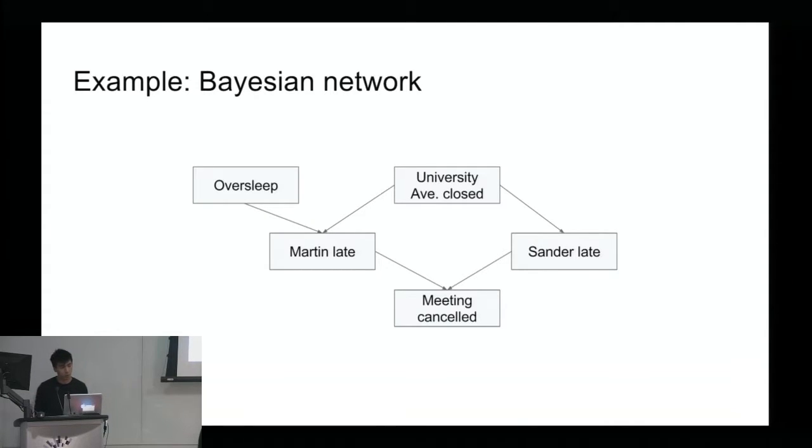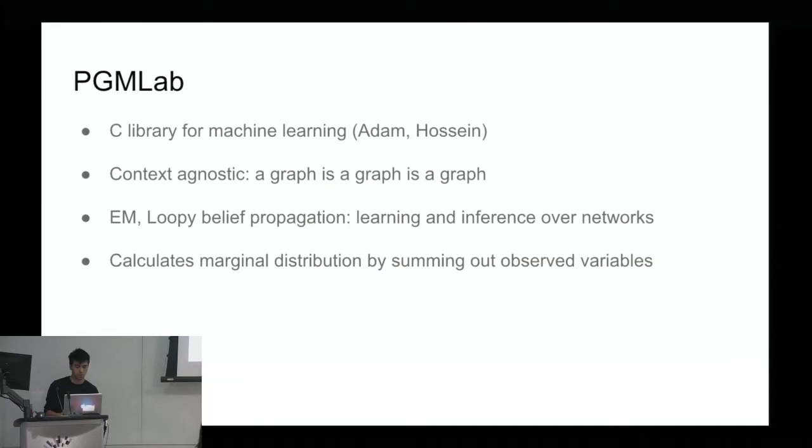With these kinds of graphs, you can ask some pretty interesting questions. Say a meeting is canceled, so we know that. How likely is it that University Avenue is closed, given some previous evidence that we have? Or we can ask, given this history, what's the probability distribution function of me oversleeping? You can imagine within each of these nodes, you can have a conditional probability table that can accurately describe these events. I didn't want to include it because it would just get huge.